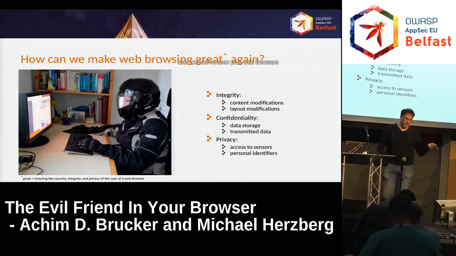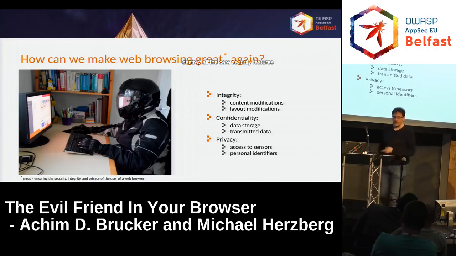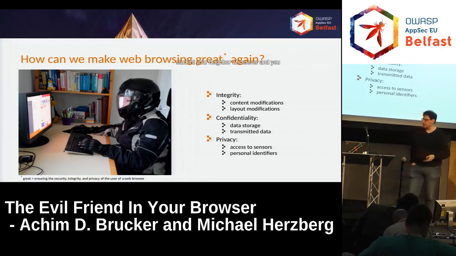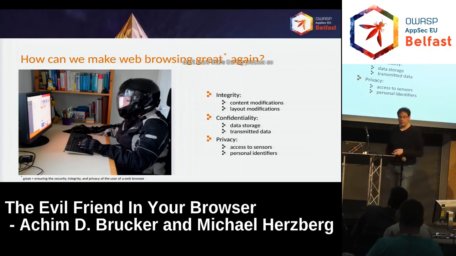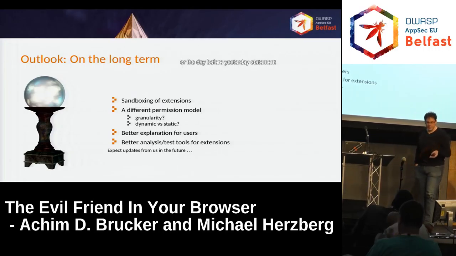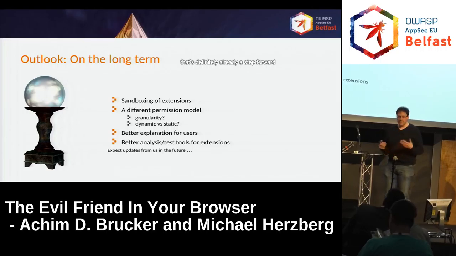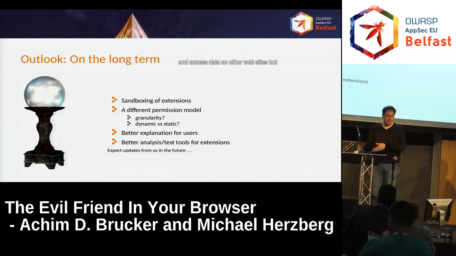And we've seen pure web browsers are really a good starting base, and the companies producing web browsers are doing a lot in providing a good basis here, but extensions can really destroy all the core security features that we are using, and they can be provided by anyone. That can be your first-year student, your neighbor, whomever, and you don't know. That's the big problem. So what is the outlook here? From the long-term perspective, Google just released, yesterday or the day before yesterday, a statement that they are looking into sandboxing extensions. That's definitely already a step forward. Most likely it will provide a better separation, so that extensions are not influencing each other, and also that an extension that only works for specific websites cannot break out and access data on other websites.